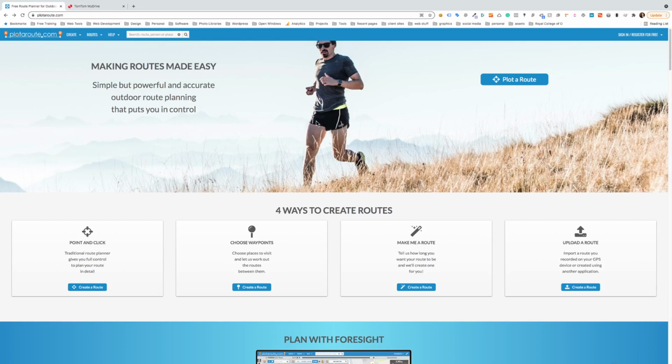Don't know much about it, to be honest. I don't have anything to do with it. I've just found that it's a useful service that works. The upside of Plotter Route is that we can download a GPX sat navigation file for a pre-made route, which other people have made and uploaded into Plotter Route. And then we can download that file and add it to TomTom MyDrive and have that route readily available for use in the car.